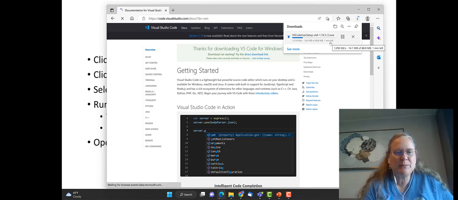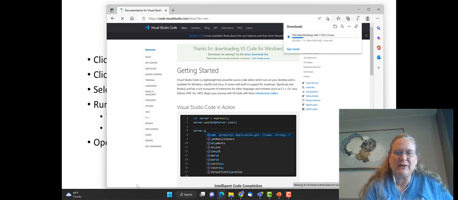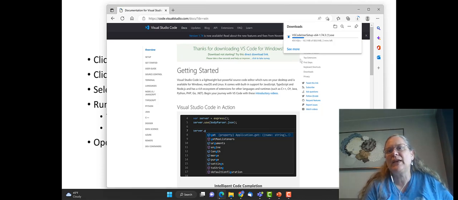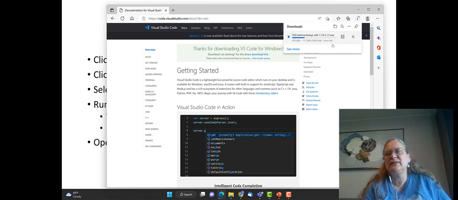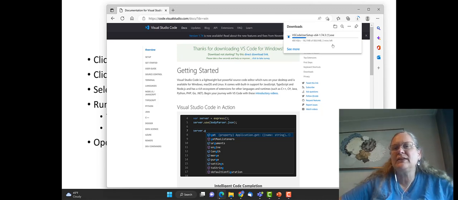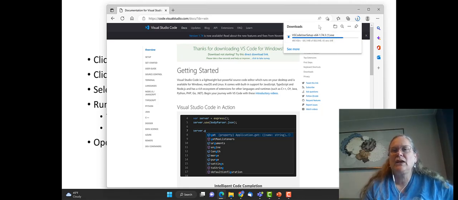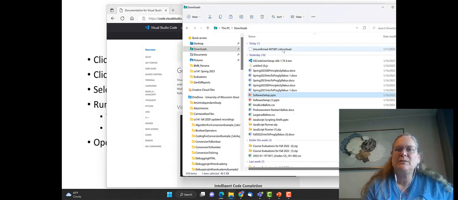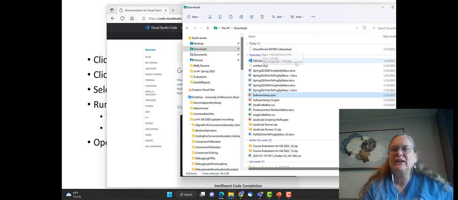You'll see a window pop up, or maybe it will show up down on the bottom of your browser window. Either way, it's going to download a file that may automatically run once it's downloaded, or you may have to double click on it to get it to install. Usually your browser will support allowing you to open the downloads folder directly from your window. I'm going to go ahead and do that. You can see it's downloading. It's not complete yet. This unconfirmed will change into the file like I have here.